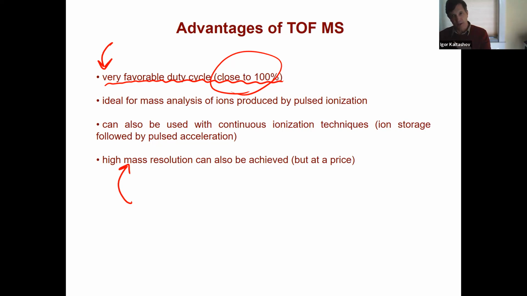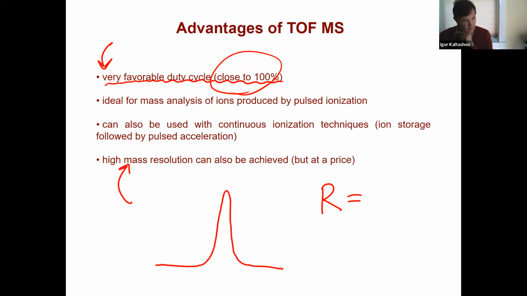Usually with time of flight, you can do that for ions with fairly modest M/Z ratios, but you can get to mass resolution up to 10,000. Oh, and it just occurred to me that I never defined mass resolution. The way we define it in mass spectrometry is very different from chromatography. You only need a single peak to define the resolution, and resolution would be defined by the M/Z ratio of your peak divided by its width at a specific height.